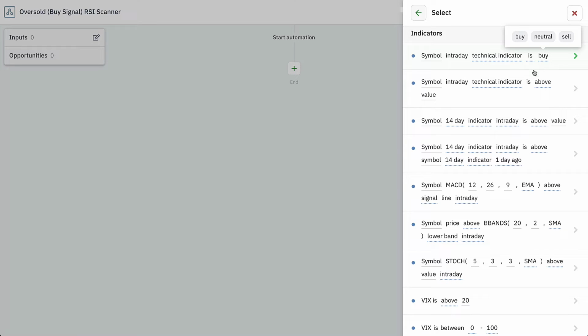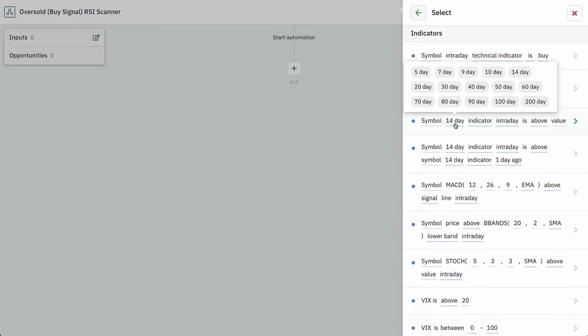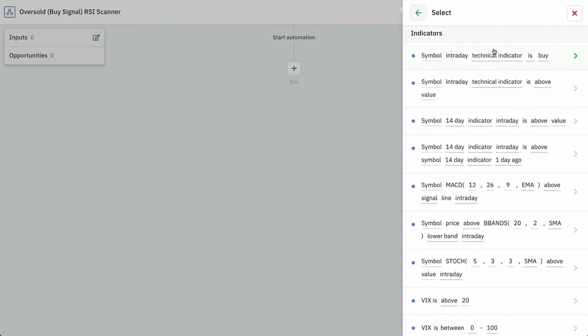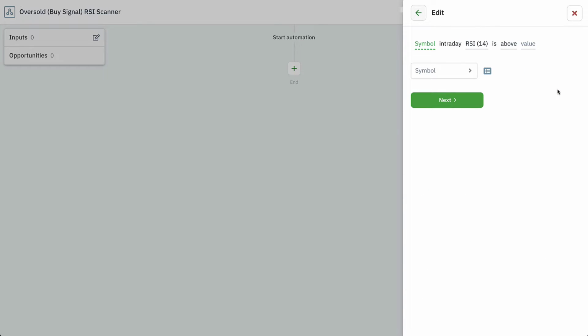Notice that in some cases you have a very specific indicator recipe. If you wanted to get even more specific on a particular day or setup or setting of an indicator, you can do that here. And there's multiple different indicators that support that type of setting. So here we'll just use the second one down, which is a really simple one. And we're going to fill out this recipe.